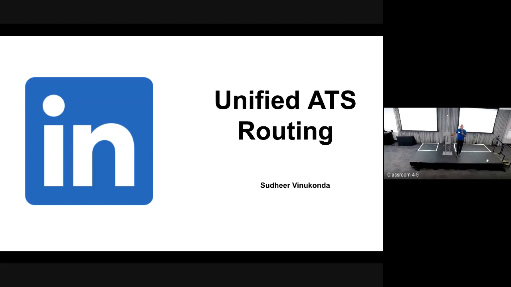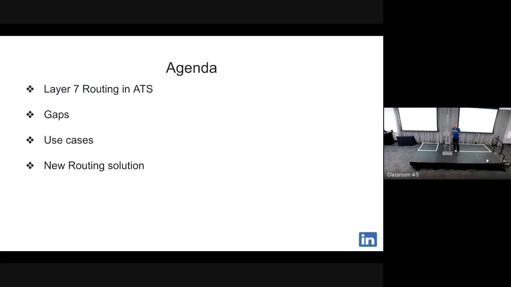This is the routing project that we've been working on at LinkedIn. We've named it Unified ATS Routing, just for lack of a better name. Today's agenda is basically just to go over what ATS currently offers and what are the gaps that we see in it that we would like to address with this new routing solution we have, and various use cases where it is useful.